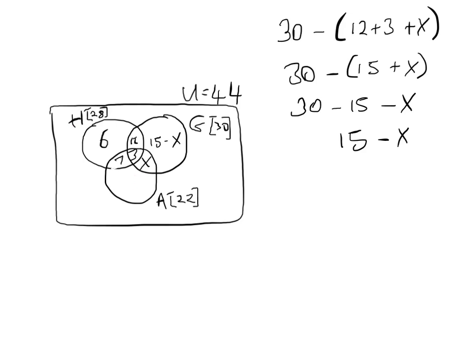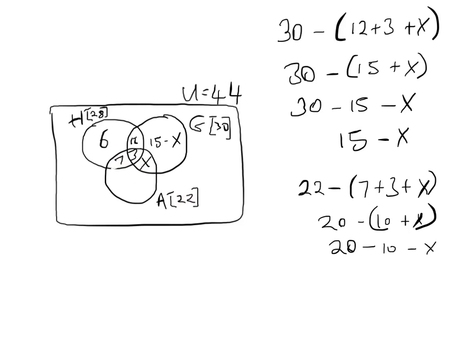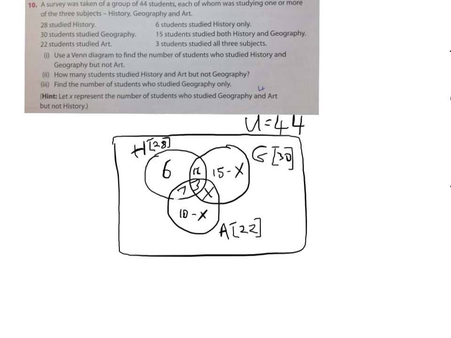And we do that by taking all of these guys from 22. So again, we add all of these guys up, which gives us 10 plus x. Then we minus that, so that makes it minus 10 minus x. All of this then adds up to 10 minus x. Now if you remember at the start of the question, it says a survey was taken of a group of 44 students, each of whom was studying one or more of the three subjects. So each of the students was studying at least one subject, therefore there can be no student who didn't study any of the subjects, so there will be no numbers in this area of the Venn diagram.